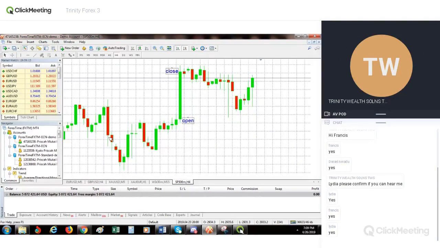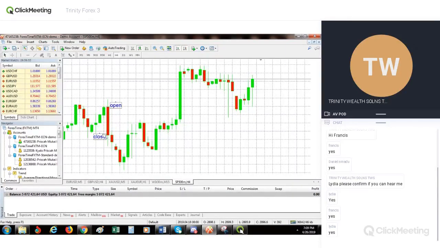Then we also look at a bearish candlestick. We can just use this one here. This is the close, and this is the open. For a bearish candlestick, since the bears push the market down, the close is below the open. You can see it opened here and it closed here. That's a bearish candlestick, we say the bears are responsible for pushing the market down.